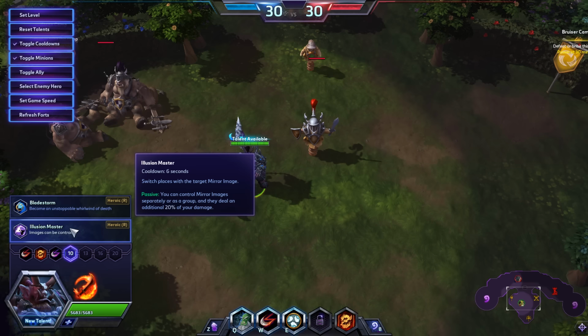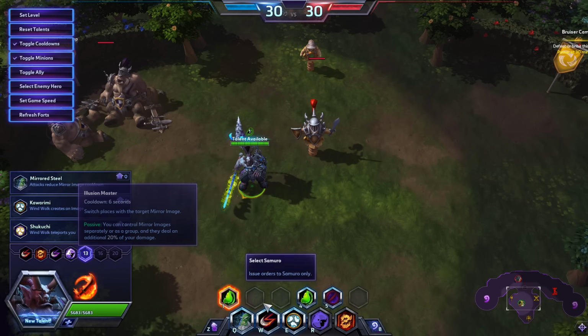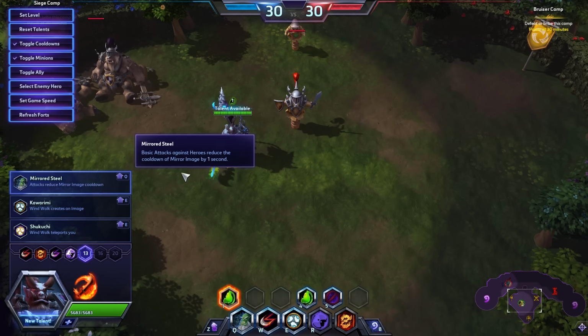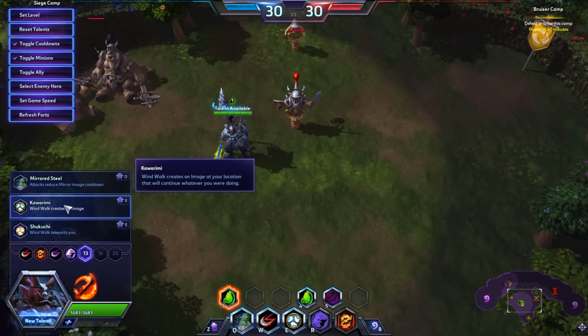Blade Storm, whatever. Let's may as well do Illusion Master because, sure, why not? Mirrored Steel. Attacks reduce mirror image cooldown. Okay, so it reduces that. I don't know why that took me so long.